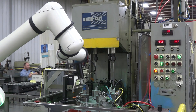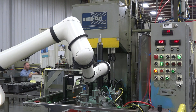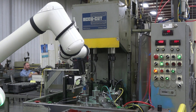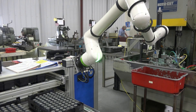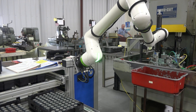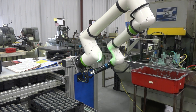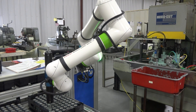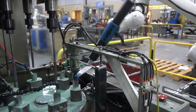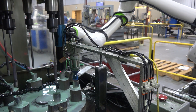Cobots, robots, bar feed, pallet change — you name it, everyone's getting into automation. You can see a cobot cell here. It seems like it could be complicated, but if we break it down to its basics, all it's really doing is setting up jobs for reaming, and it repeats that job over and over. Every single tray is about an hour of work. So you set it up, you forget about it, you move on with your life, you make money, you be more productive, and you get quality parts everywhere you go all the time.